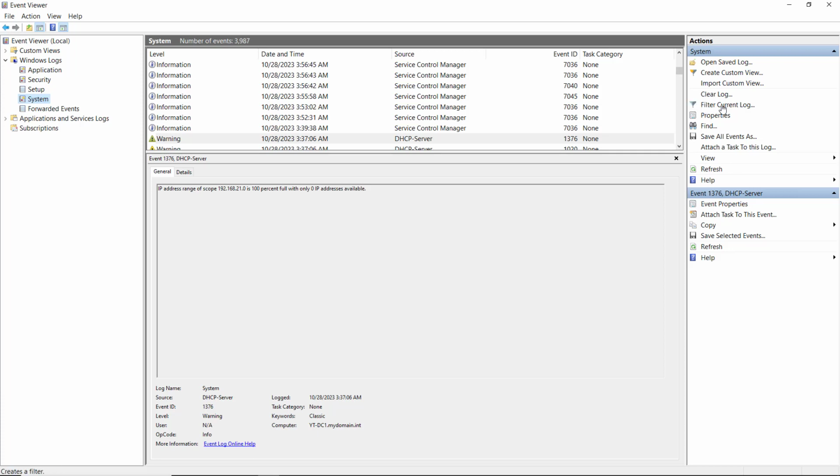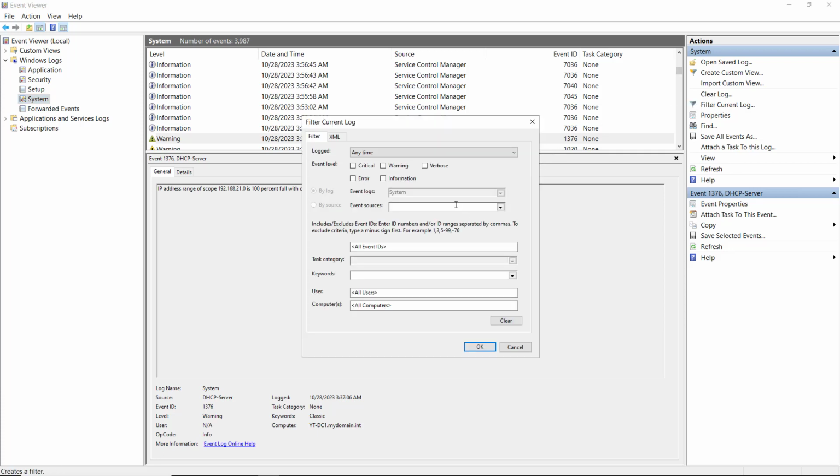What you can do is go to where it says Filter Current Log. Now, the Filter Current Log gives you a lot of different options, such as you can look for specific types of events. Here are the 5 different types of events which you can filter with our event logs. Critical events tell us when a server is in danger of shutting down, or maybe it already has shut down. Error events tell us that there is a problem with a specific service or a specific application or the operating system, but the entire server is not at risk.